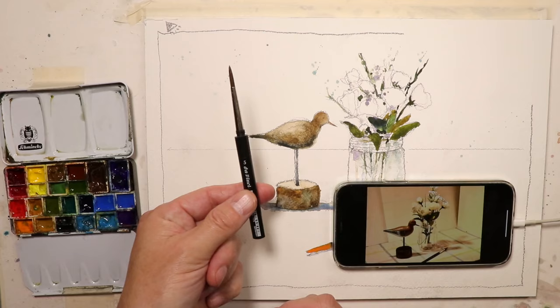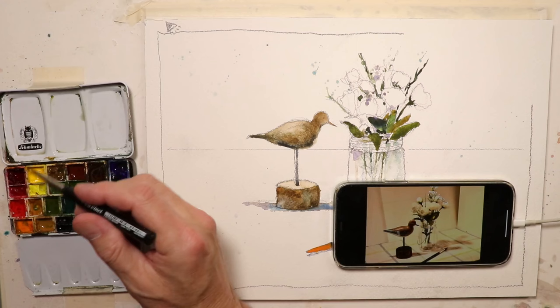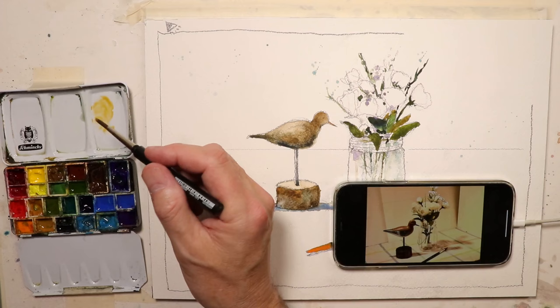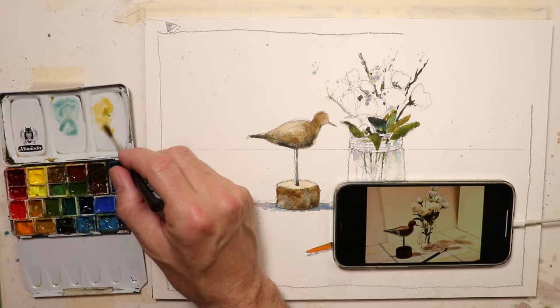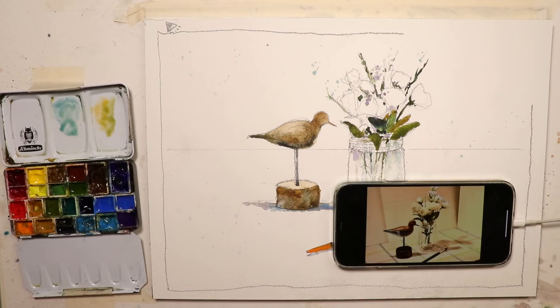So I said we were gonna do some shadowing here. I think I'm gonna use raw sienna. And I see blue as well. So I'll use cerulean blue. A little bit, just only a little bit though. And raw sienna, just a little bit of that too. And that'll be sort of the mix I'll use to do some of the shadowing under the flower shapes.